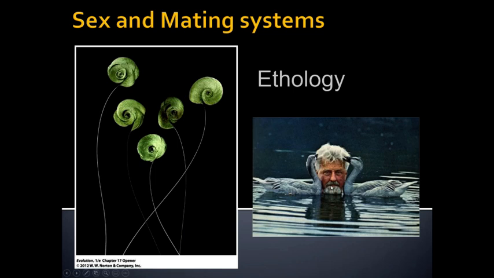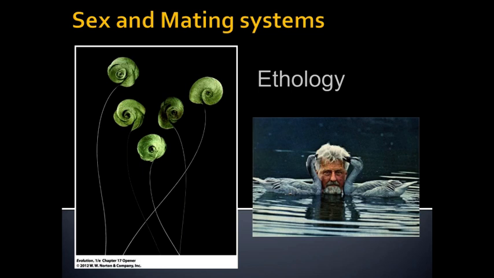Konrad Lorenz was a very famous, in fact, one of the pioneering ethologists, and he was interested in mother and offspring behavior, particularly in birds, and how birds would bind or bond with their mother. And so here he is studying cygnets, I think they are, or goslings, baby swans or baby geese. I think they're baby geese. And he was basically their mother and studying their behavior and raising them and looking to see how their behavior was impacted by the things he did or how much they were born with, how much instinctual stuff there was. Now that's not relating directly to sexual reproduction, but it's just an illustration of ethology.